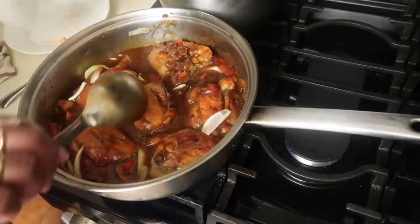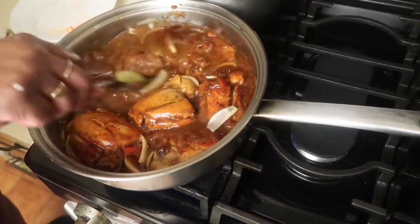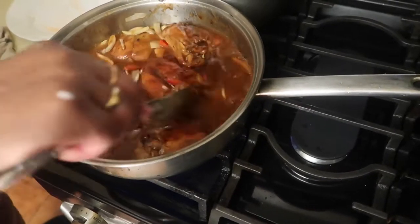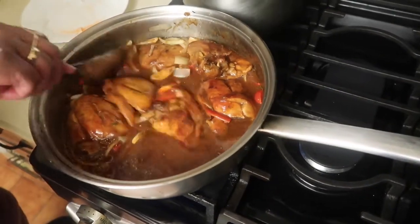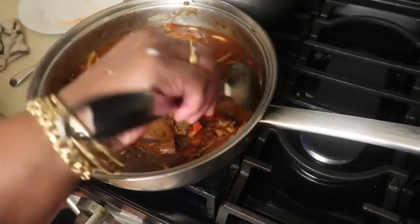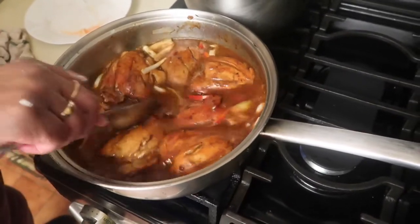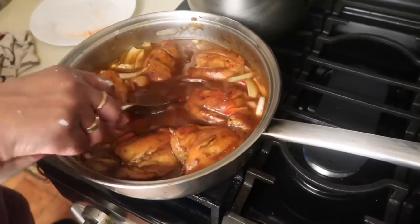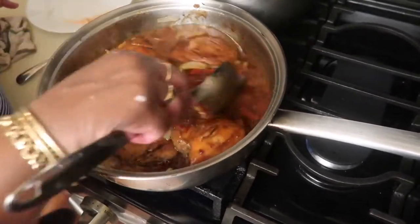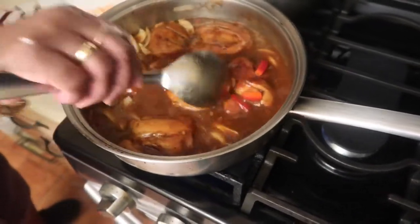So I'm gonna put a little bit more. And I'm gonna cover this and let it come to a boil. And then I'm gonna turn it down and let it simmer for about maybe 20 minutes just to make sure it cooks. And just before it finishes, I'm gonna put these potatoes and carrots in. Okay, I'm gonna cover this now and let it come to a boil.